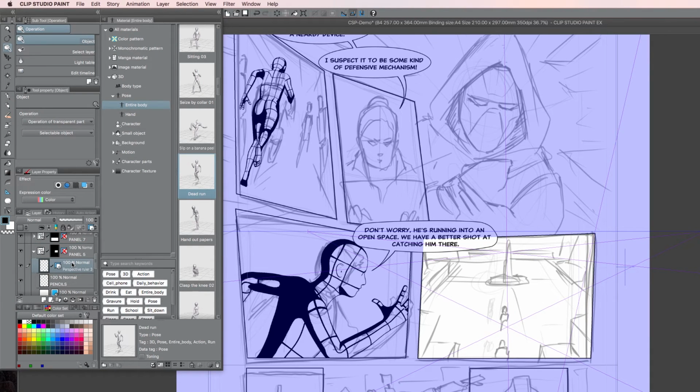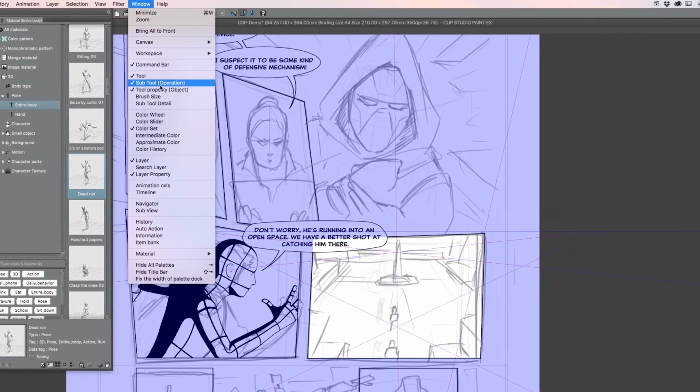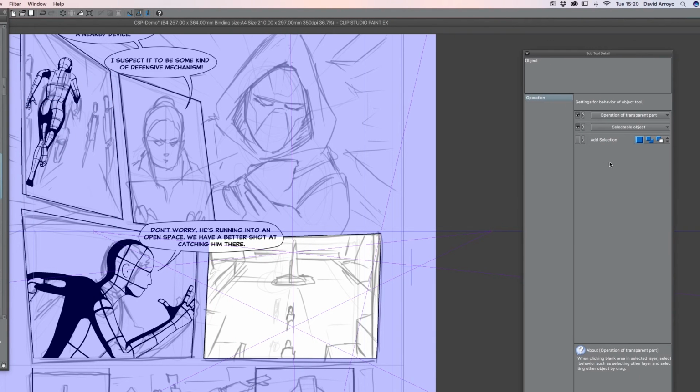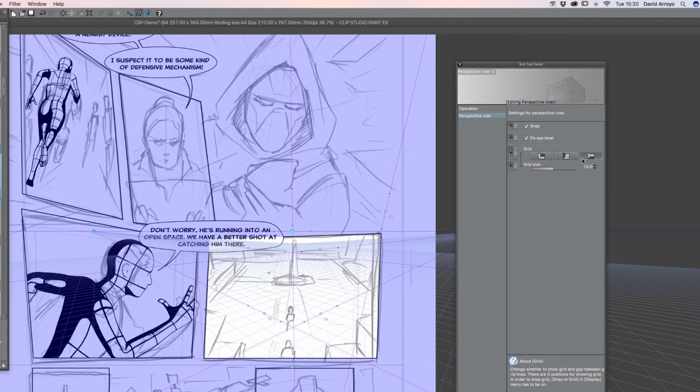Alright, now also another thing that might be worth looking at. I just realized that I used the wrong perspective ruler. And this can always be verified when you go to your subtool detail. In this case, for example, when you highlight your ruler here, you can go to perspective ruler on your subtool detail, and then, for example, when you look at the floor, so hopefully it's visible, you can make your grid size bigger, smaller, but it gives an idea of how the floor will be laid out.